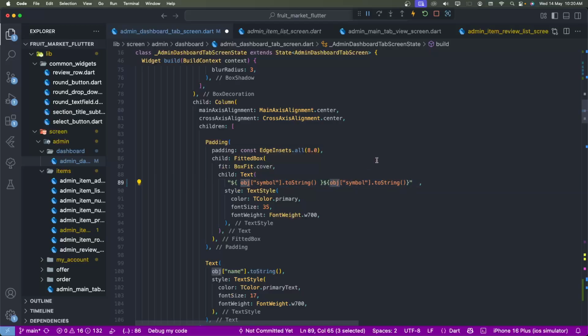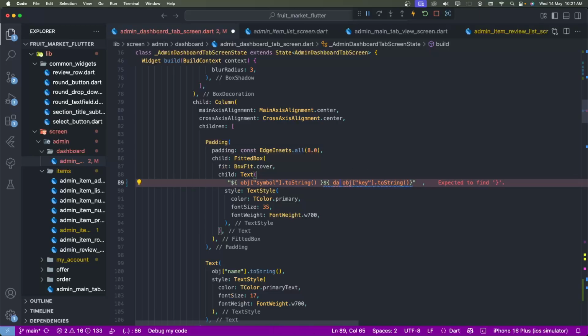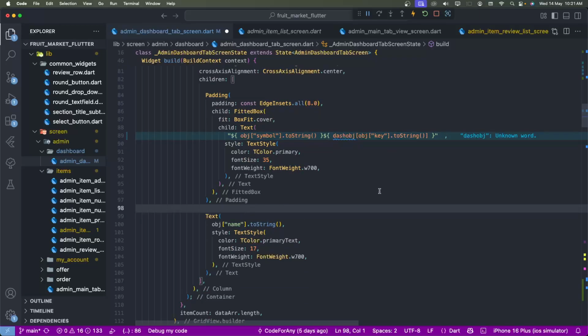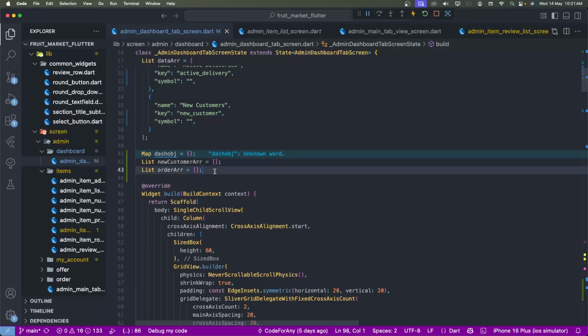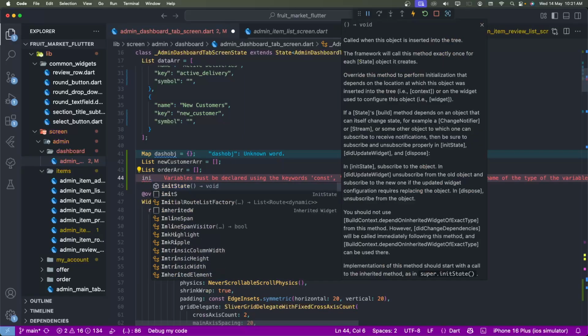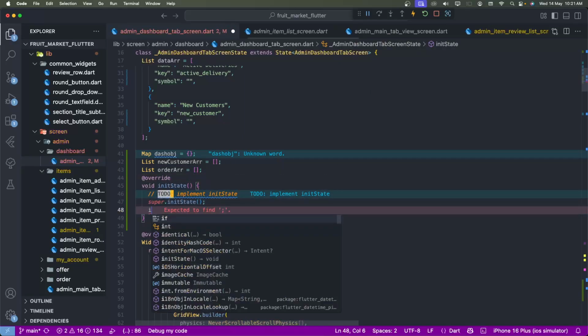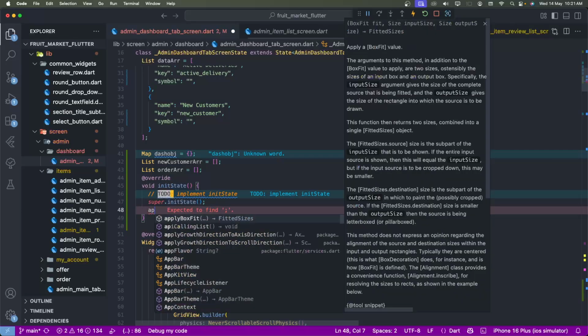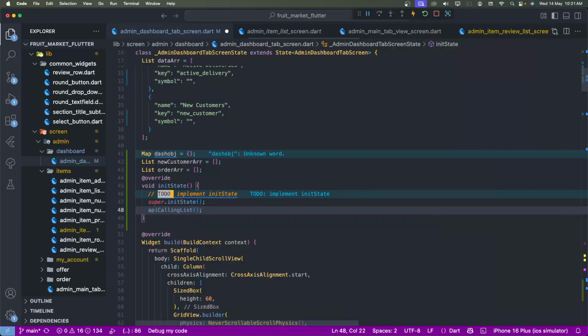Now we need to call the value as a key to string, and now we need to declare the dash object, just like these brackets. We need to paste these implementations for the value and names that we need to show. Set it like this, and make sure that in it times we call the API list, and we need to save this.